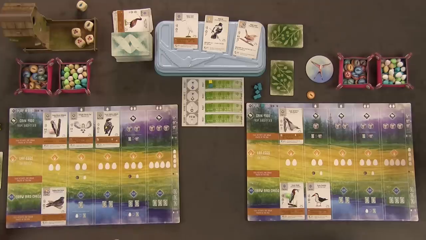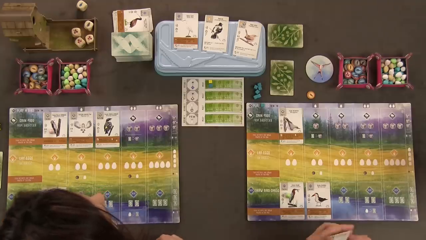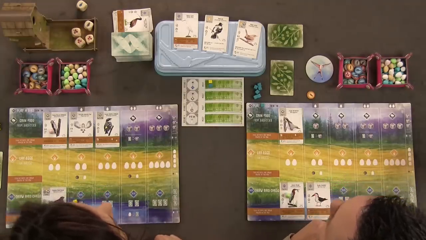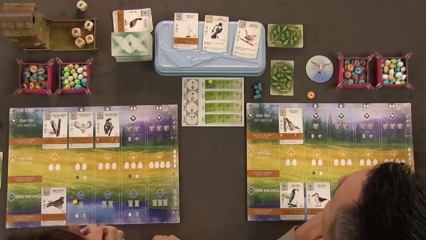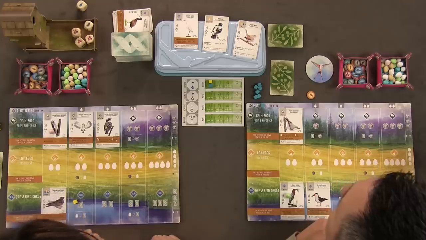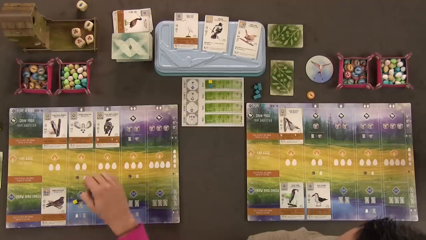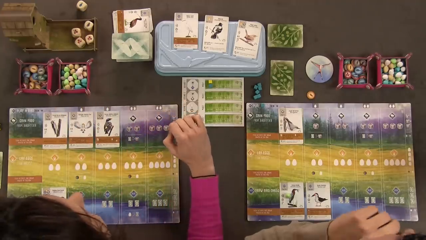So I guess I will get some bird cards. Oh, here we go. I will take... Oh, the snowy egret. A house wren, that's pretty cool too. Yeah, there's some cool birds. I don't have any of those nests. I think I'll just draw blind. See what I get. Oh, okay. I don't know if I want to spend that egg. I guess I will. And get another card. So I'll spend this egg and get another card.